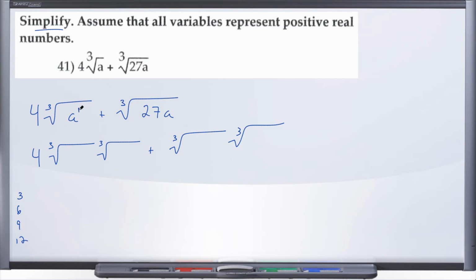So we want to ask ourselves, is 1, first and foremost, a multiple of 3? Well, if we go down this list, clearly 1 is not a multiple of 3. Then we want to ask ourselves, all right, so it's not a multiple of 3, then what is the next number down from 1 that is a multiple of 3? Well, again, there is no number smaller than 1 that is a multiple of 3. So all of this a is bad stuff. And for this particular term, this radical, there is no good stuff.